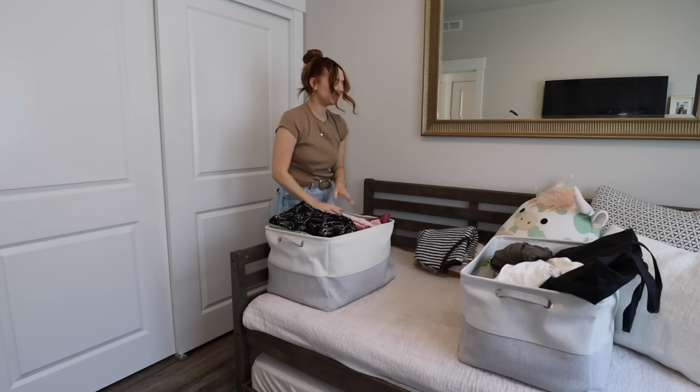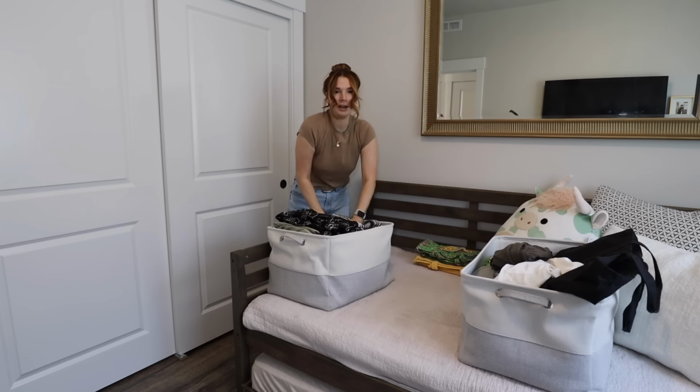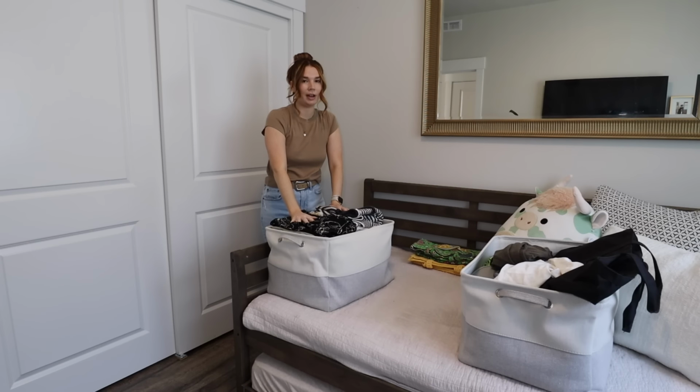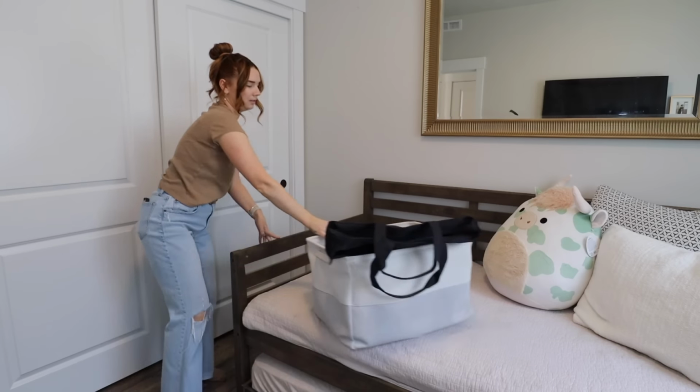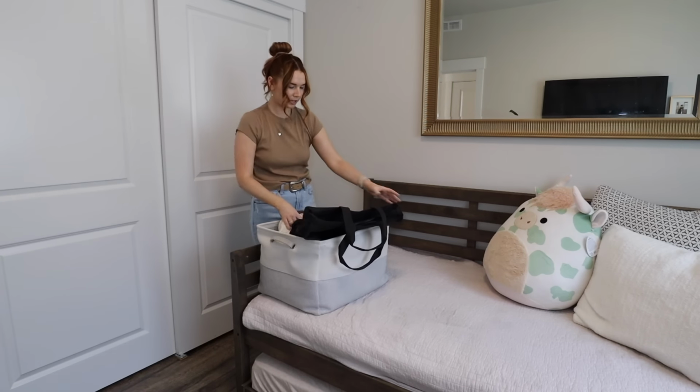It actually took up less space before I did this, but whatever. It's a little bit neater. Trying to get rid of this stuff before we move. So almost all of this stuff is listed under $10 on my Depop. And then we have this bin, which is stuff that I still have to list.